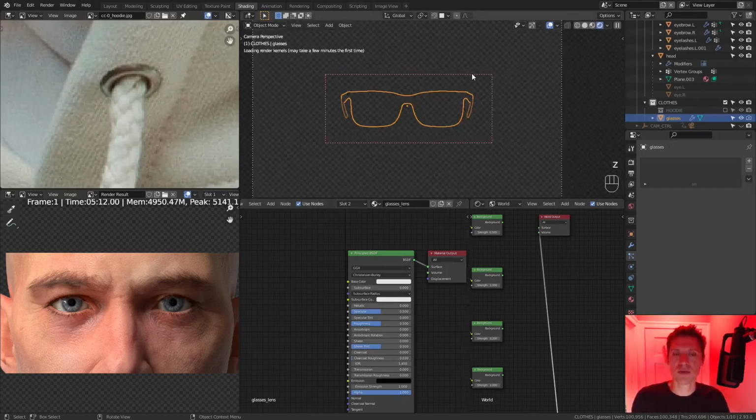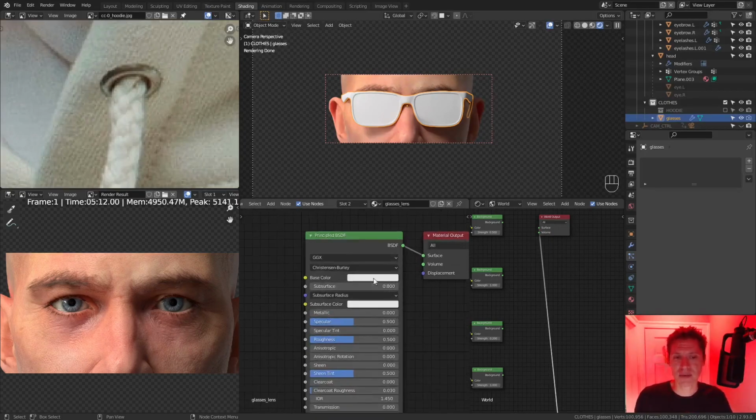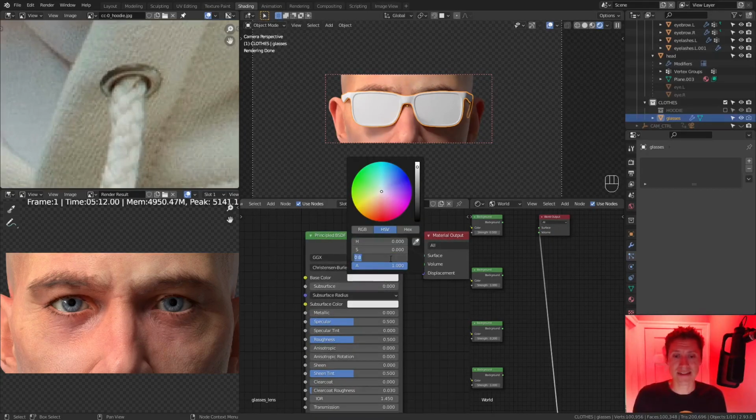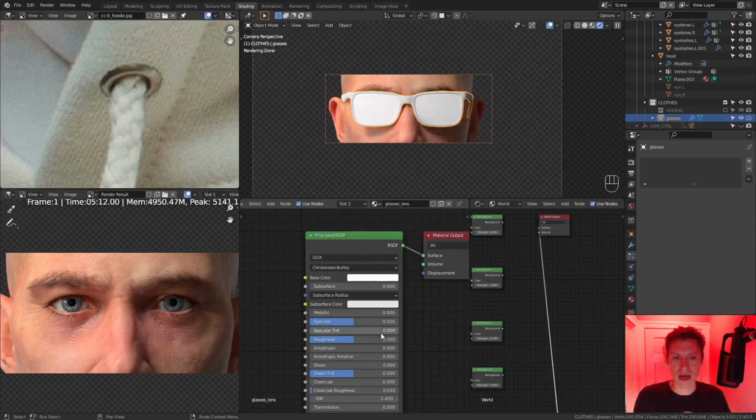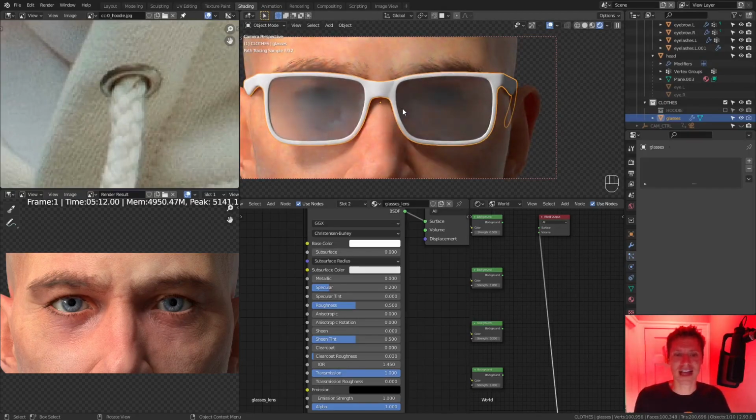So I'll switch the viewport to rendered view. And I'm going to show you 2 approaches to lenses. One is seemingly the most physically accurate and also the easiest to set up. Using the principled BSDF, we'll just take the base color from 0.8 in value all the way up to 1. So pure white there. We'll take the specular down to about 0.2. We'll come back to the roughness because it directly affects the transmission, which is the transparent refractive characteristic of the material. So we'll take transmission all the way up to 1, and now we get a cloudy pair of glasses lenses because our roughness is pretty high. I'm going to set that all the way down to 0 for maximum clarity in the lenses.